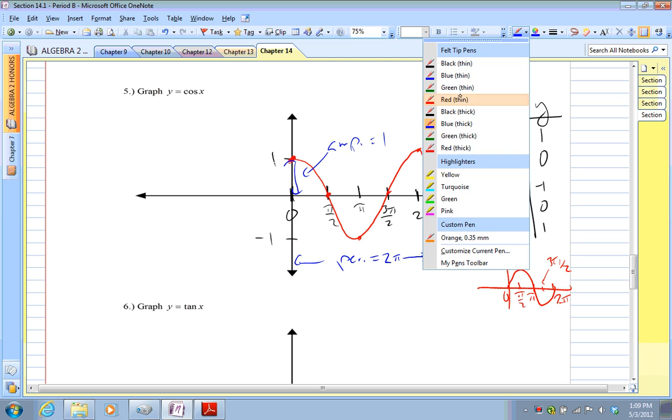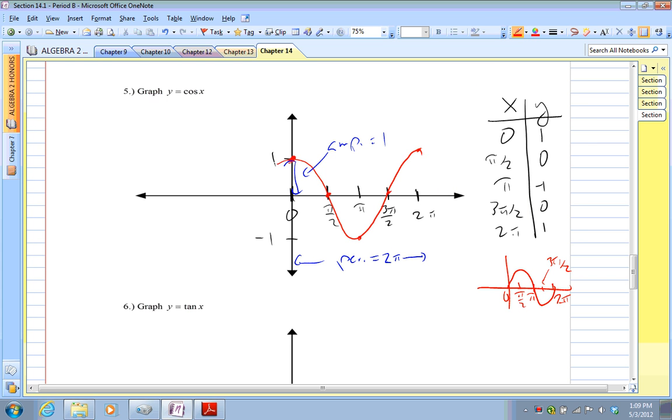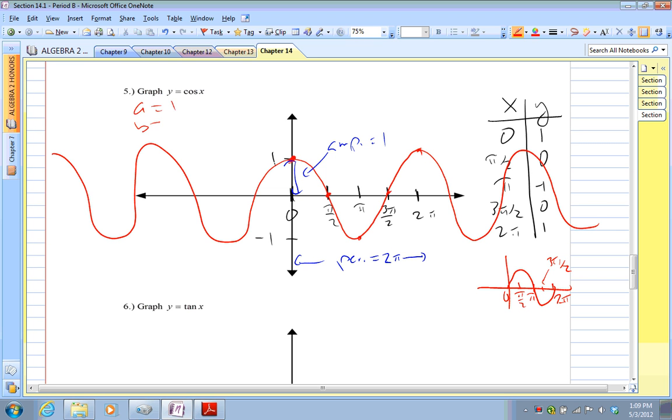And if I were to continue the graph, and I know I'm not doing a great job drawing it, it'd still look the same, just shifted, that's all. And A is still 1, B is still 1, amplitude's 1, period's 2 pi. So if I did all the other things, like changing the amplitude or changing the B value, it'll change it the same way as it did the sine graph. No different. Just it starts at the peak instead, if you don't have a negative value for A. Okay, so we're cool with that?